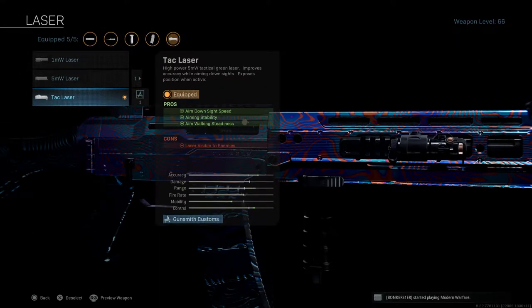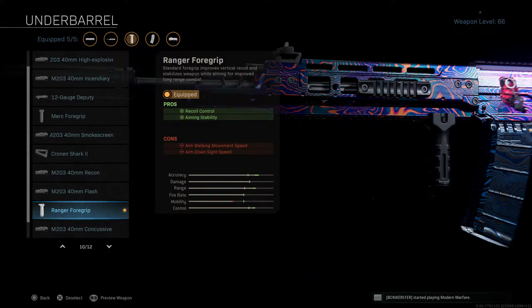Now, since we already decreased our ADS speed and aim walking steadiness because of those two attachments, we're gonna go ahead and use the tac laser for the laser, which will give you aim down sight speed, aiming stability, and aim walking steadiness to compensate for that. The only con is that your laser is gonna be visible to enemies when you ADS. For the underbarrel, I got the Ranger foregrip, which is going to give you recoil control to make up for that lost recoil control due to the nerf, more aiming stability, which is always nice, and the only cons are going to be decreased aim walking movement speed and aim down sight speed.